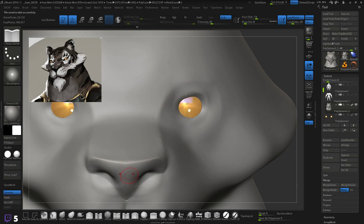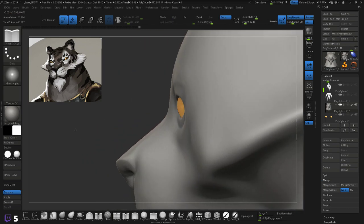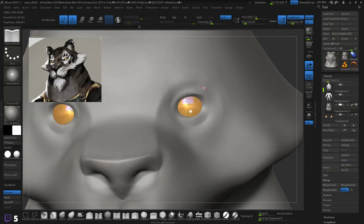Then I can start doing maybe some more eye details. You can just use negative pinch, and what that'll do is raise up some eyelid skin. Then you go underneath with a regular pinch. You can define the eyelids and get this nice shape. Because we've retopologized it in a sane way, see how it's flowing in? It's not like where it was before, where it was kind of lumpy. It's not actually that many more polygons, they're just more sensibly placed in the right spot, which is good.